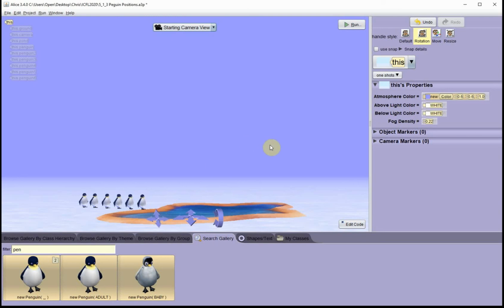So this is the setup for the penguin party, and the code for this is on page 199. The rubric for this is in the assignment. You probably saw that.